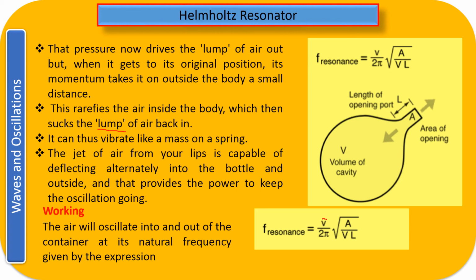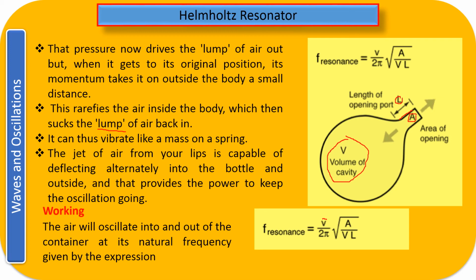Now let us suppose I have taken one tap of the bottle. Inside this the volume is V, which we are calling the volume of the cavity. This is the length of the neck, which we have represented by L. And this is the area of your neck, this is your A. This is the opening through which the air is going and coming, as indicated by the arrow. So the air is going out from this bottle and coming through that small area.